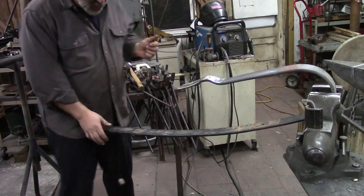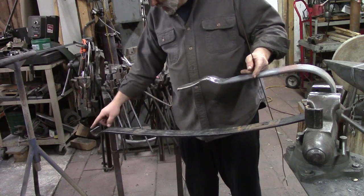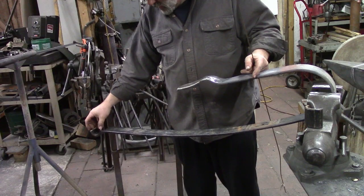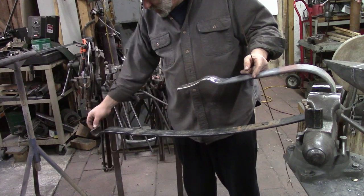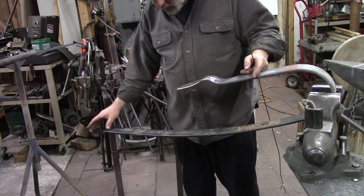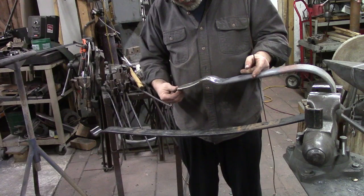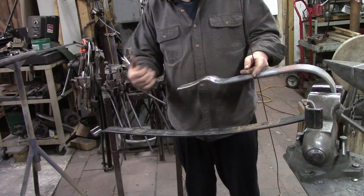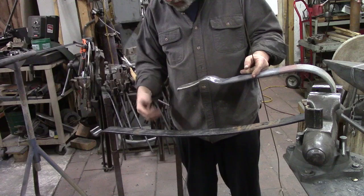All right, this is a leaf spring, and I have cut off. When you get these, usually there's a bearing here that allows it to operate, but I've cut that part off. This is rounded just like it was. This part up here I forged out and made it into the tongue of this part is the top, like the part of the shoe that would go around the woman's ankle.